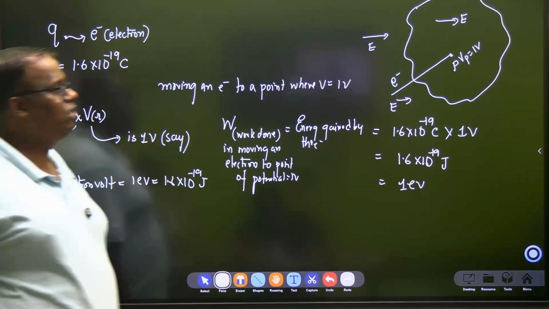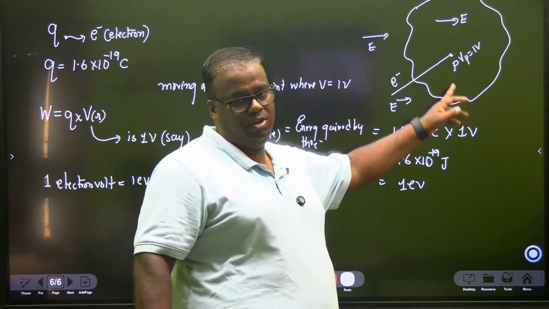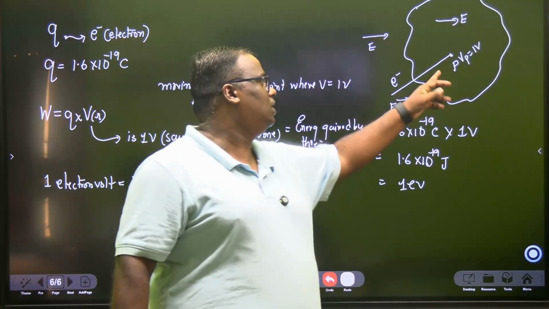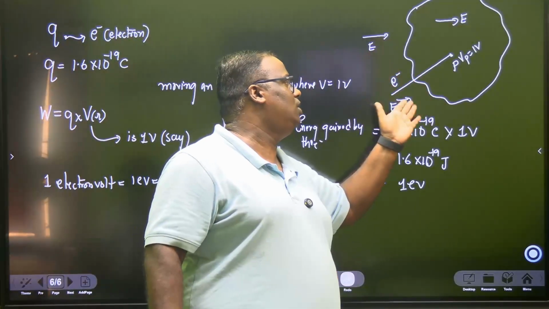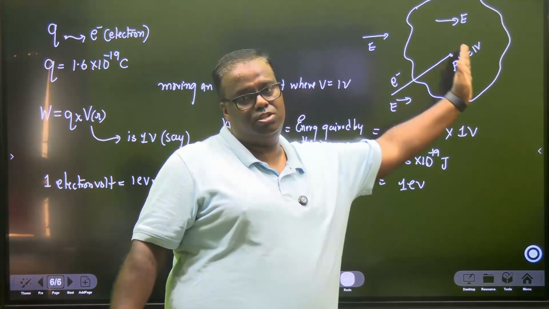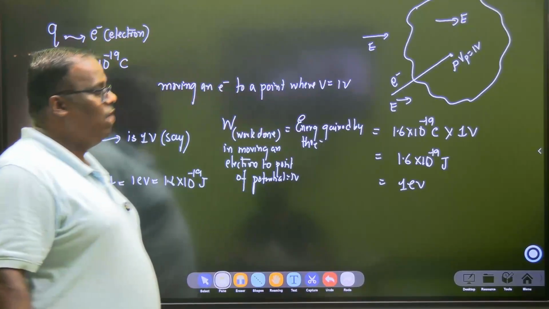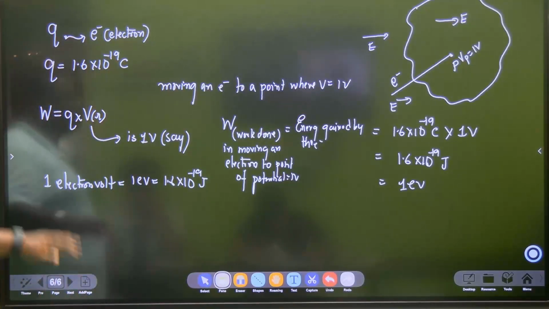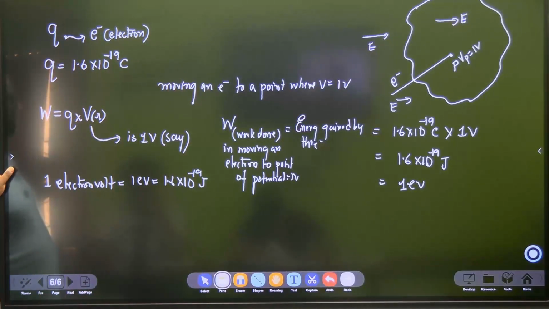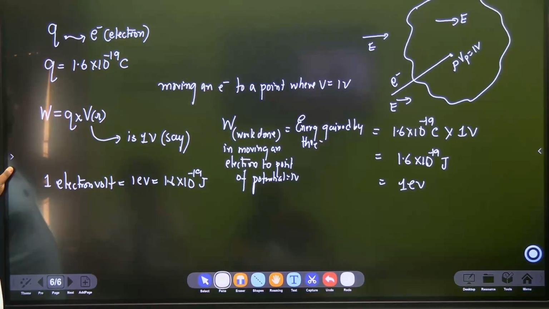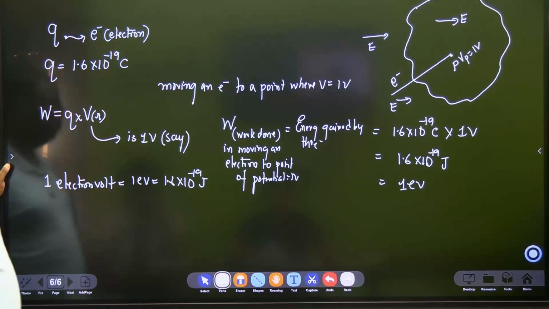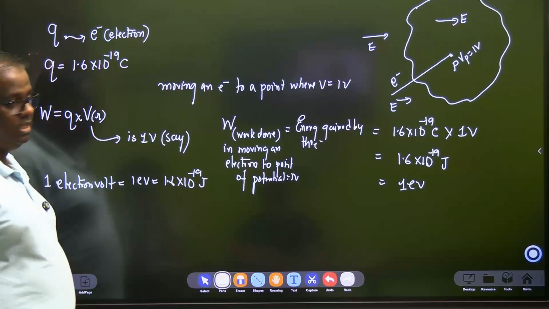So you can show the electron moving within the space only. When you are drawing your diagram, you can show the electron. Otherwise, it feels as if there is no E out here. E is omnipresent, and the electron is moving to this place. So 1 electron volt is the energy gained by an electron in moving in an external electric field to a point where the potential due to that external electric field is 1 volt. So it's given as 1 eV, and it is used in atomic physics.